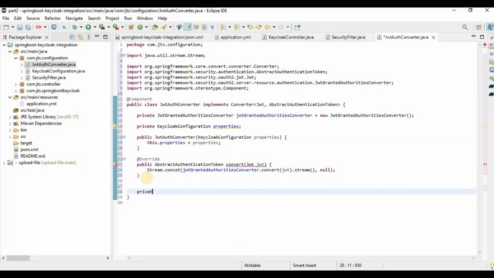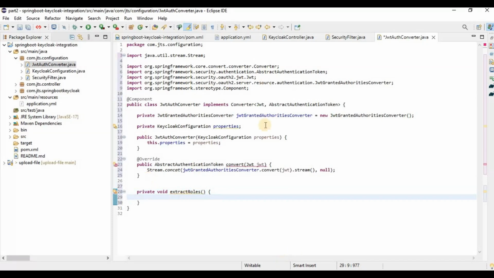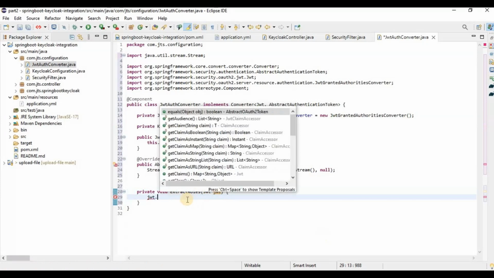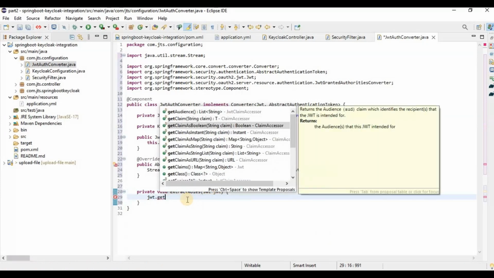For that we need to write this method, private, and for example a method called getRoles, or maybe we can say extractRoles. Here again it will take the JWT as a parameter, the same parameter, and then first of all we need jwt.getClaim.